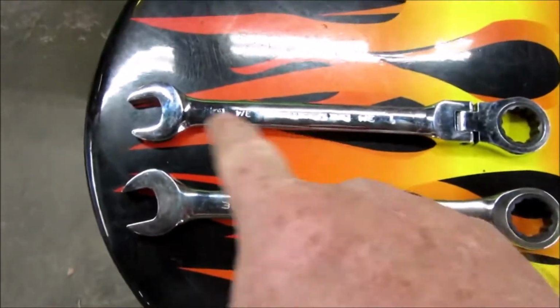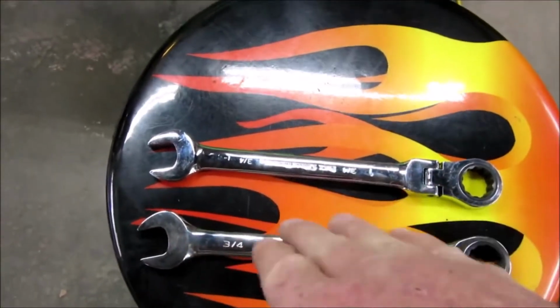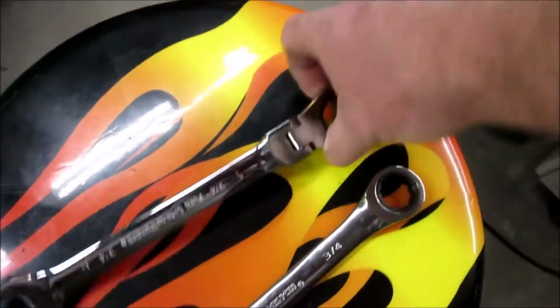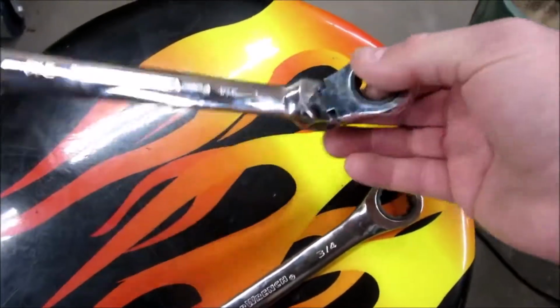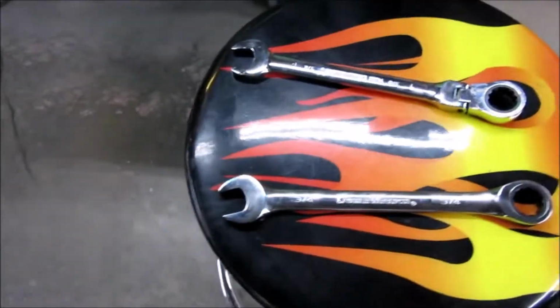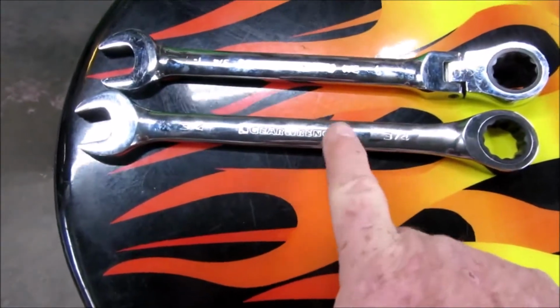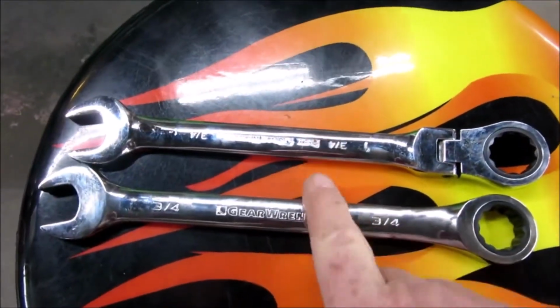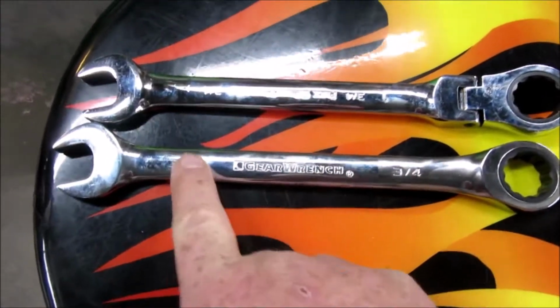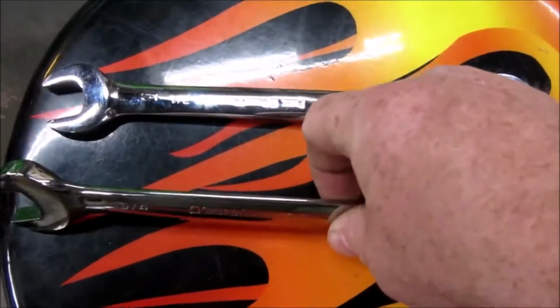But that is kind of funny that this is upside down comparatively, as far as the writing is concerned. This one has the swivel head, so they fit most everywhere. And the chrome, like, this is the new one, this is the old one. And all these kind of remind me of old Craftsman chrome, where they weren't too shiny, but shiny enough.